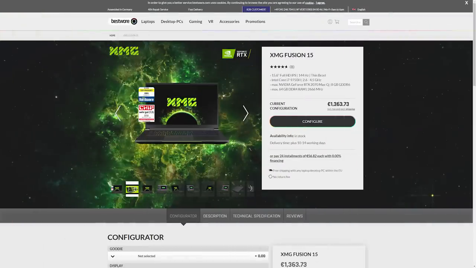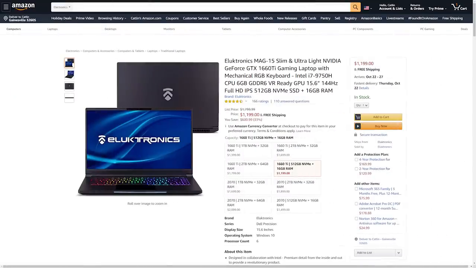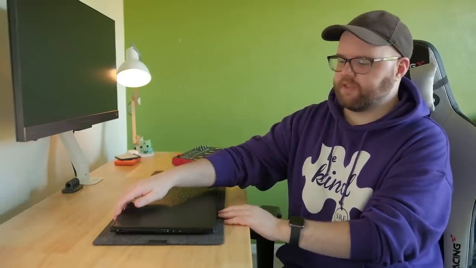Now, you can actually only find the XMG Fusion 15 in Europe as its regional variant, but you can also find it under the Electronics Mag 15 branding or Aftershock Vapor 15, which are the local regional variants in America and Singapore respectively. Depending on how you decide to kit things out, because it's so customizable, it'll run you anywhere between $1,400 to $2,100. Which still puts it significantly under some of its competitors with the exact same specs. So you really are getting more bang for buck with these compared to some of the competitor brands.